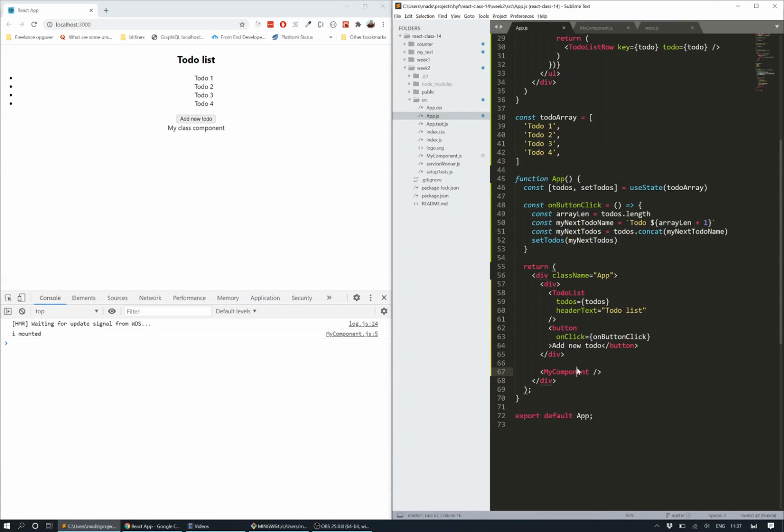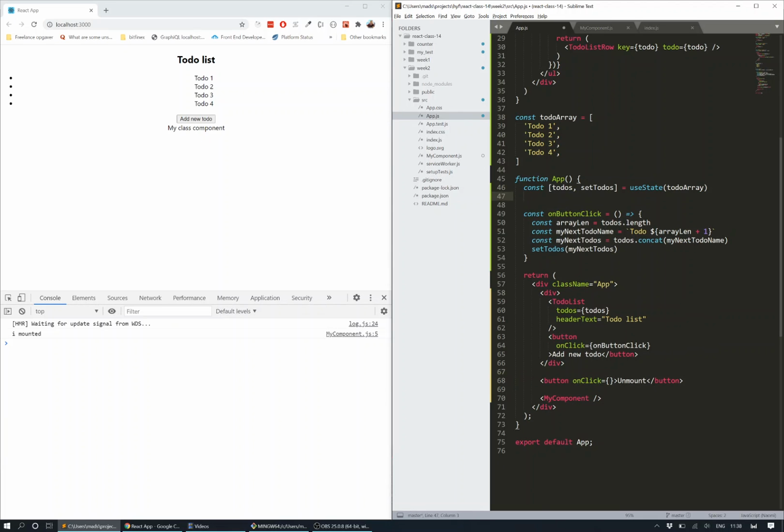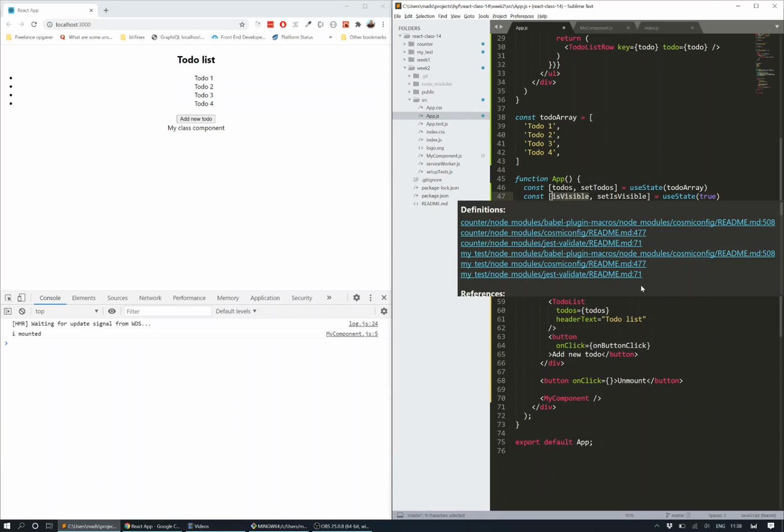I'm just going to do a little trick here just so we can see that it works. I'm going to do a button similar to the other one, unmount. I'm just going to call it that. And then I'm going to do onClick. And I'm going to use state for this. I'm just going to use this as an example. It's not part of the full to-dos app, but I'm just going to put it here as an example. So let's just say is visible, and I'm going to set is visible. I'm going to use a Boolean value to determine whether or not I want to render this. So I'm going to use state again, and I'm going to set the default to true because I want it to be visible by default.